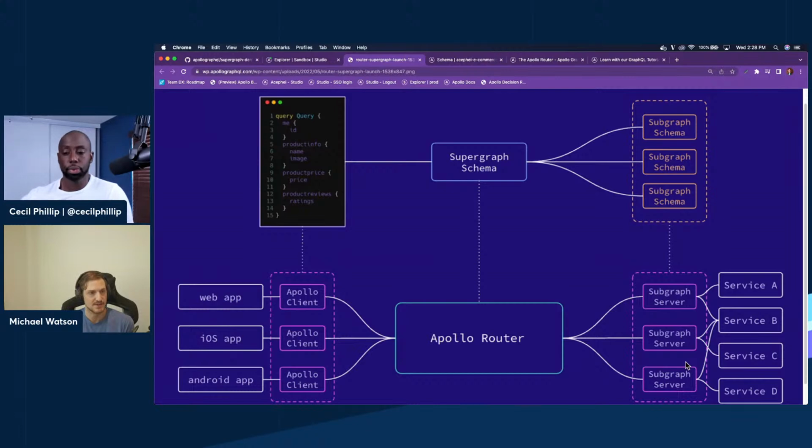And one of the things I'd highlight here, because we did go from Federation 1 to Federation 2, is that we had a JavaScript, a TypeScript Node Apollo gateway, where the performance definitely starts to hit a capacity point on the P95. And we moved towards the Rust language and developed the router in that direction, specifically for those performance reasons.